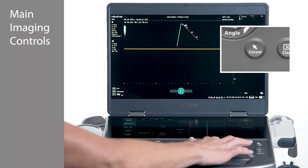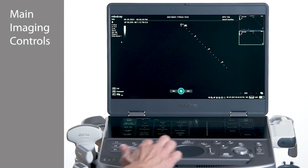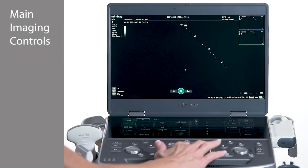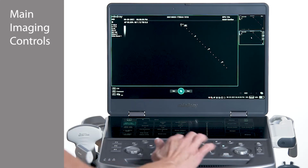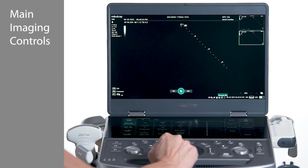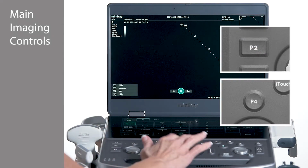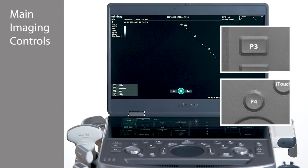On the left side of the control panel, there is a cursor button that will activate an arrow on the screen. The arrow can be used to select thumbnails on the right side of the screen or display functions in the toolbar at the bottom of the screen. The P1 through P4 keys are customizable and will be programmed by your application specialist.